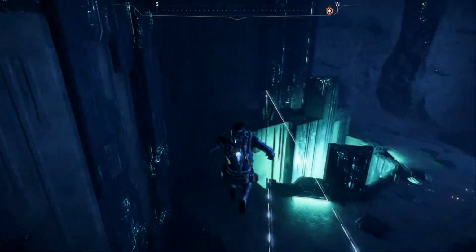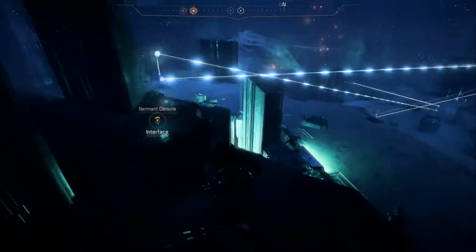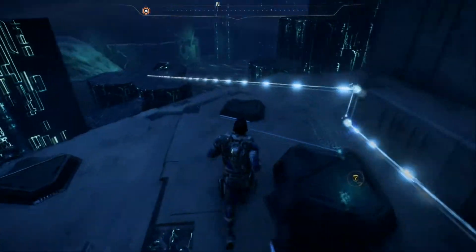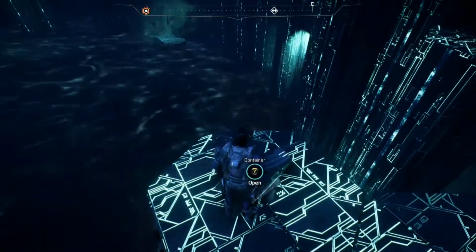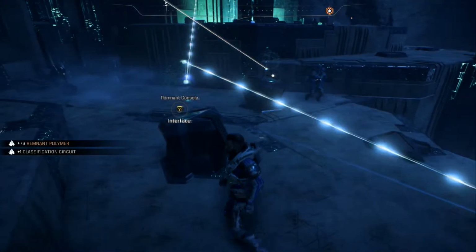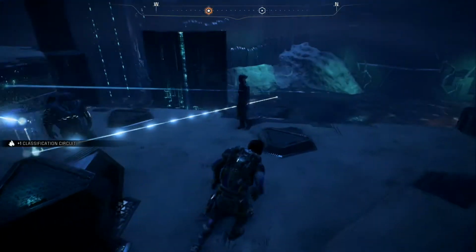So once again, one back. Oh, and we go here, which connects up to there, which raised that, which gave us an item. Look at that. Oh, or gave us a container. Some more remnant polymer. Okay, and then what else? This probably gives us an enemy or something.